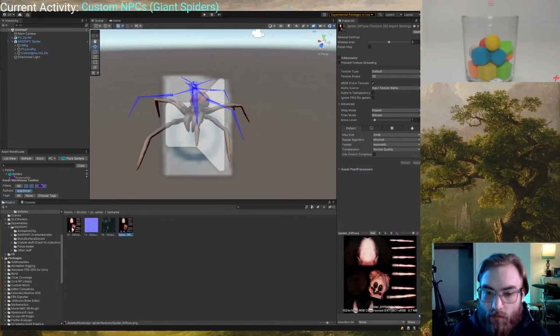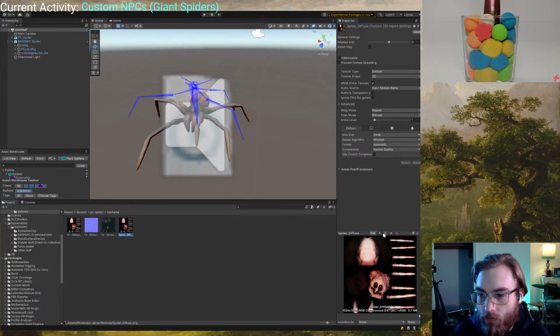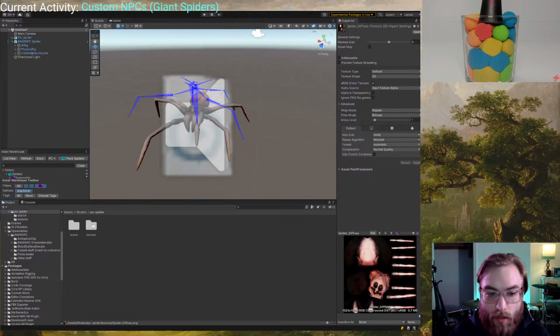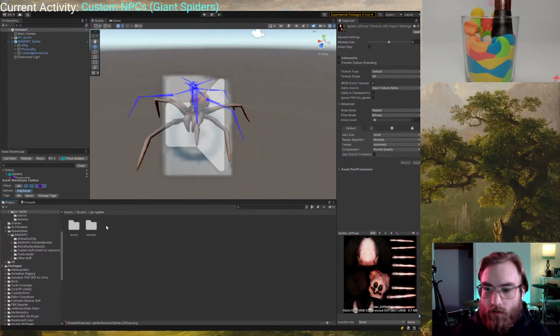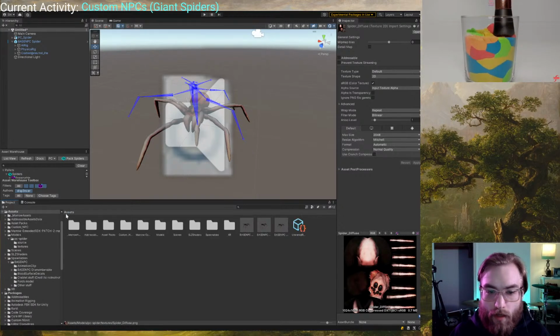And I actually packed my diffuse and specular map into one map that Unity knows how to separate out. You can look up a tutorial on materials and textures if you'd like to do that. There's, again, thousands of tutorials for how to do things in Unity, so I won't get into that.